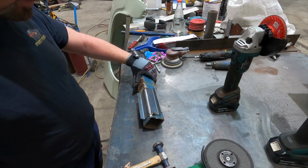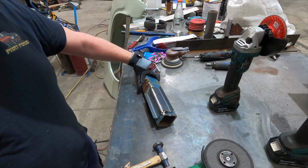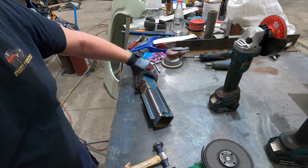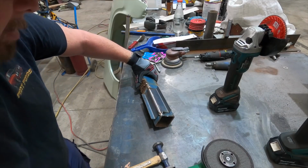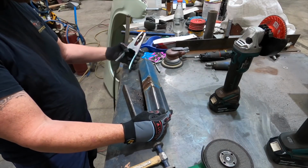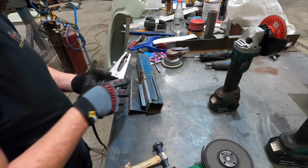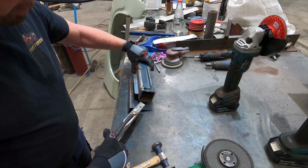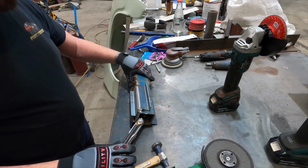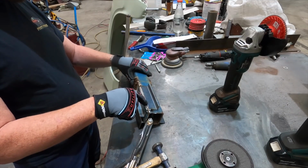And then what you want to do is get it in a position which is easy for you to work with. If I had it like that, it's going to be a little more awkward than if I have it like that, slightly facing up to me. So just find something, sit there, see if that works. Or maybe not, I don't know. Maybe if I clamp. There, that should do. Okay, so I'm looking more directly at the join.